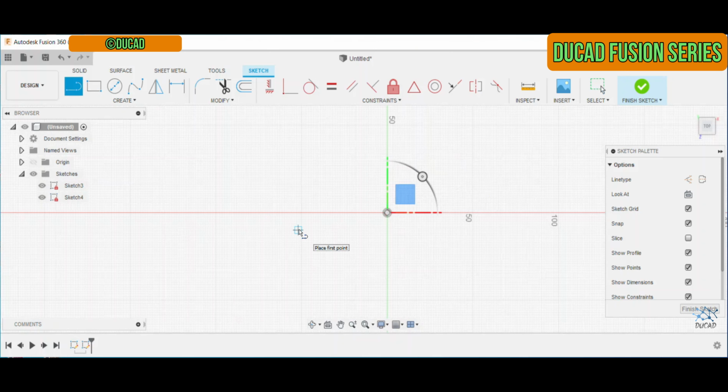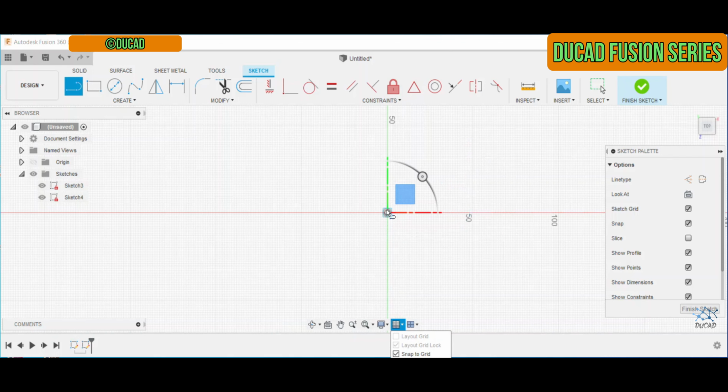Select the line tool, and the first thing you will note is that you need to specify the first point of the line. So to create a line, there are 2 points needed, the first point and the end point. Here you will note that as you move your cursor, you can snap to the grids. To snap to the grids, you need to go to grid and snap settings and ensure that the snap to grid option is selected. If it is checked by default, then it snaps to the grids automatically.